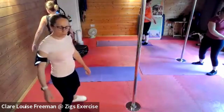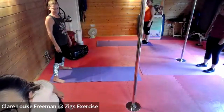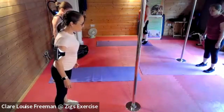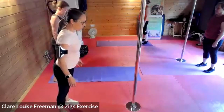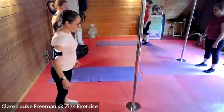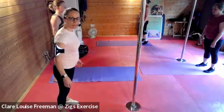And then bringing your feet about hip width. Just keep going. I'd like you to bring your body weight forward so you rock into your toes. And then rock back into your heels. And again, forwards into your toes and rock back into your heels. So you're just being aware of the connection of your feet with the ground.